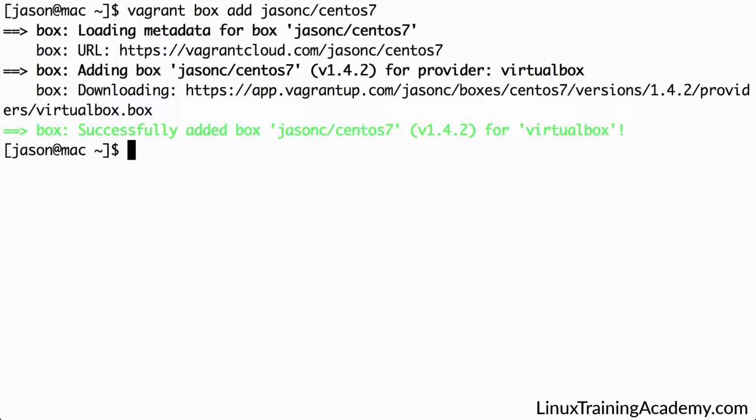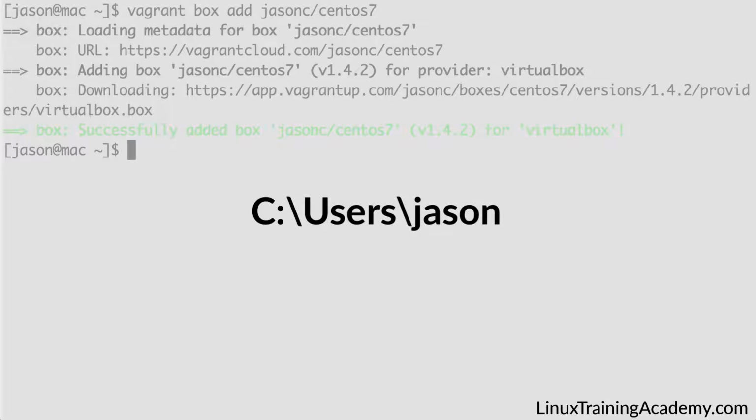So our next step is to create a folder or directory to keep all of our coursework in. And I just want to point out really quickly that when you open the command prompt on Windows or the terminal on Mac or Linux, typically you're placed into your home directory. For example, if I'm logged into a Windows system as Jason, my home directory could be something like C:\users\Jason. Now, this might vary depending on what version of Windows you're using, but it's going to be something very similar.